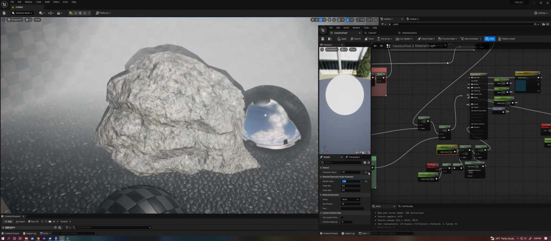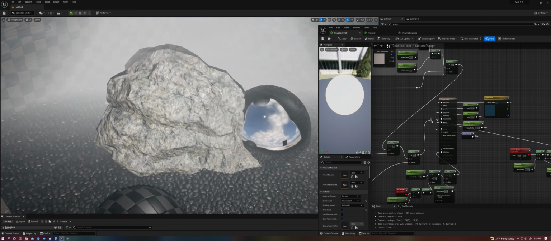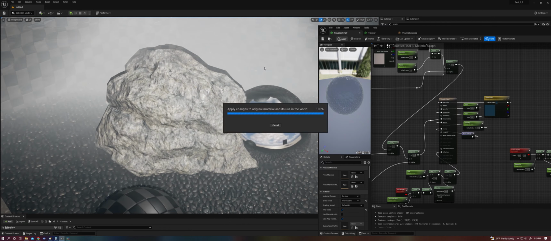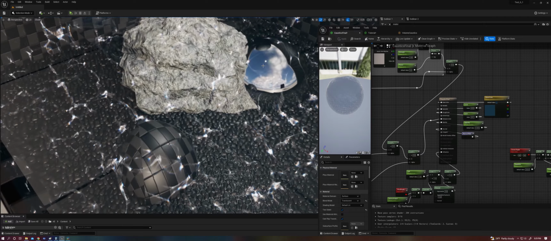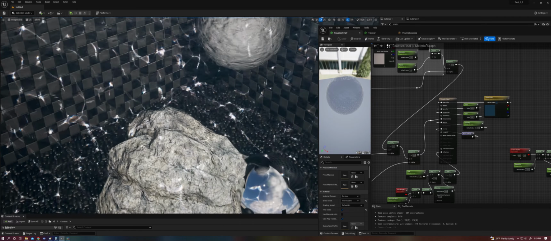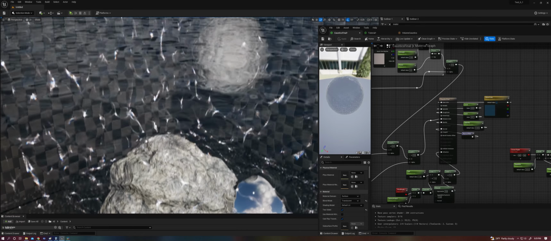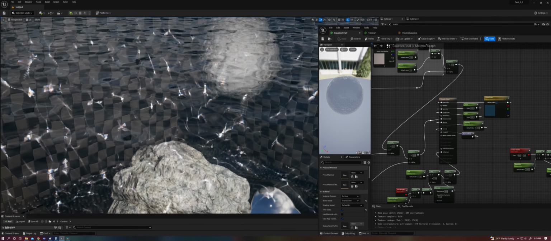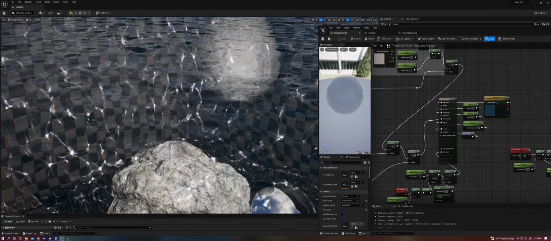If you keep your refraction at sane values and use it responsibly here, you can see that it's not really visible. I don't think anybody would notice.